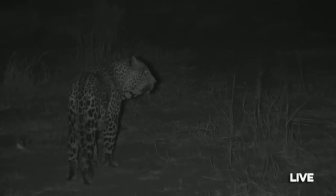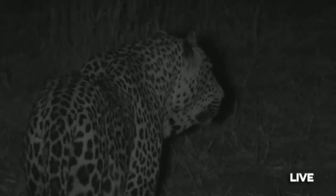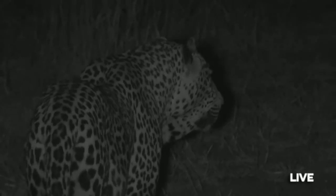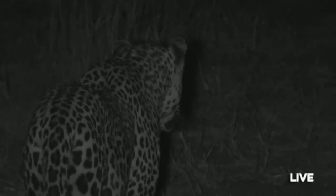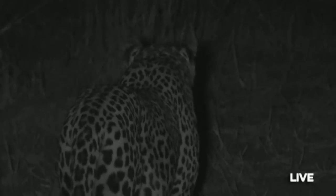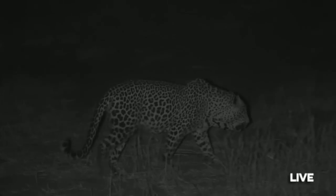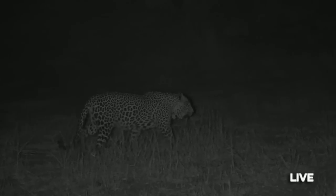The migration is just incredible. I did spend some time up in the Maasai Mara and I saw my first ever zebra crossing of around 500 zebras. And it is absolutely out of this world. And of course, the migration is going to hit its peaks very soon and we will be broadcasting live from there in the up and coming weeks.